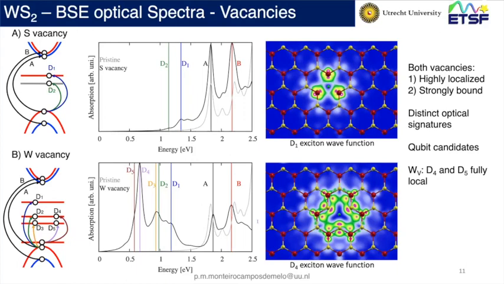We see the A and B positions, and in the BSC kernel, we only went up to as many bands as we could to converge the A and B. So anything that is above B, no, but the A and B are in almost the same energy position as the pristine material. There's in some cases a tiny shift, for instance here in the S vacancy. Okay, so there's the pristine one, and yes, there's a tiny shift. Okay, thank you very much.